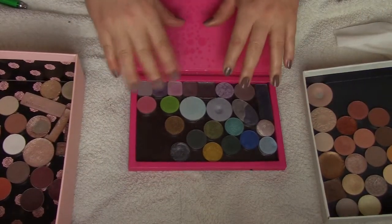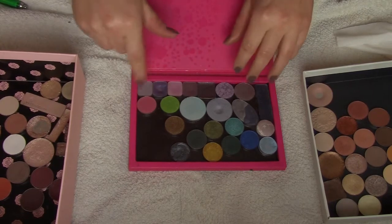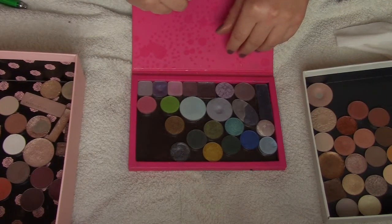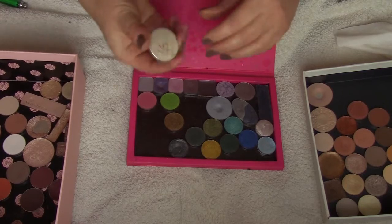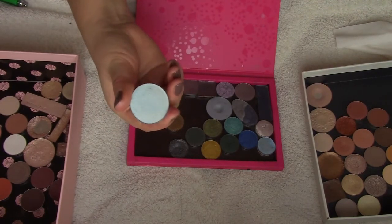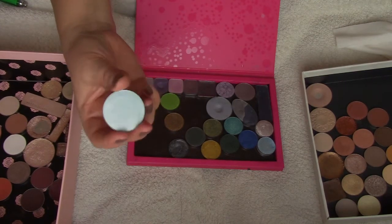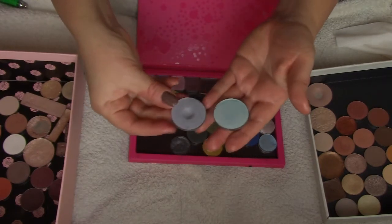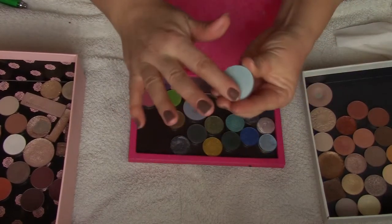So this is a palette with more colorful, or not neutral anyway. So you have some purple, blues, greens, yellow, a pink one. We will see, a gray one. What shall we start with? The blue ones, I think. Maybe these shades, I don't know what it is. But this is a makeup store shade that I have depotted, and I think this is either Nightclub or Winterland. I never remember which one is what. And these are not shades that I'm using. It's kind of strange shades.